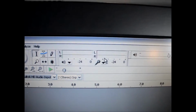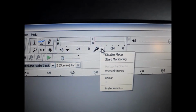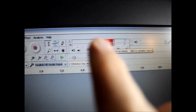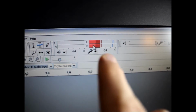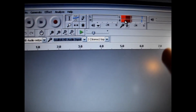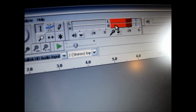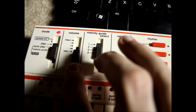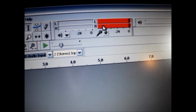So we got it turned on, and what we're going to do is hit the down arrow and start monitoring, then we get an idea. Right now the instrument is making a lovely hissing noise, and funny enough, it's almost to 20 dB. What you gotta do is, we don't want to max out this meter. If I hit a piano, see how it's not maxed out? If I have the volume way to the max, of course you can hear it. We are at the max. We don't want to be at the max.